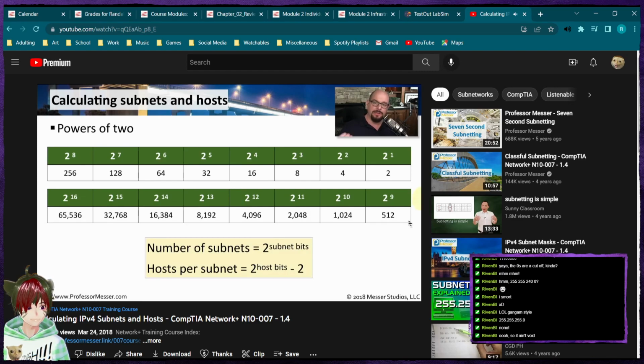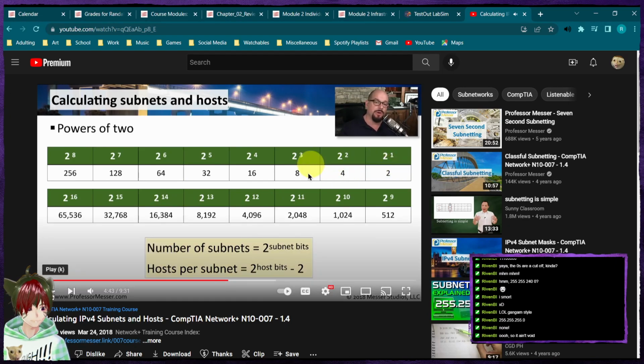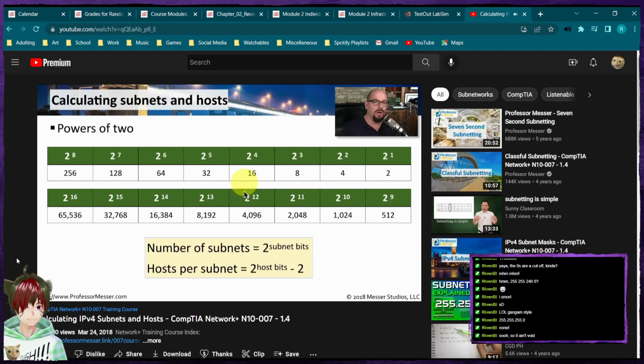We wrote a chart like this in an earlier video where we took 2 to the first power, 2 to the second power, 2 to the third power, all the way through 2 to the 8th power. And of course, you could continue this all the way through 2 to the 16th and even further out. You would, of course, start with 2 to the first power, which is a 2. You would double that to 4. Actually, I think more accurately, you would start at 2 to the 0, and if you know what 2 to the 0 is, it's just 1. Double it to 8, double it to 16, and so on. So you could create a very easy reference chart to use when you're trying to perform some of these subnetting tasks.